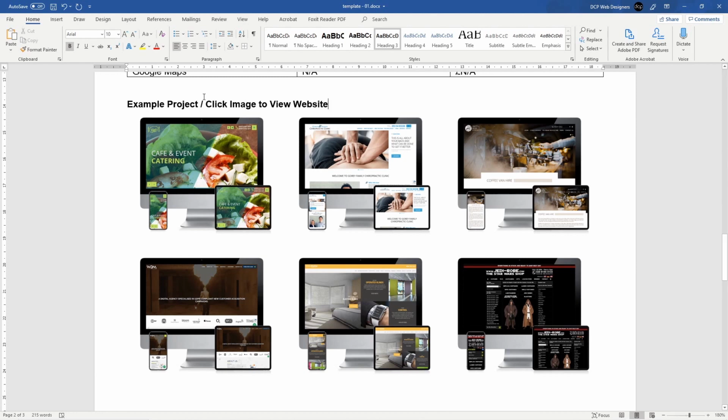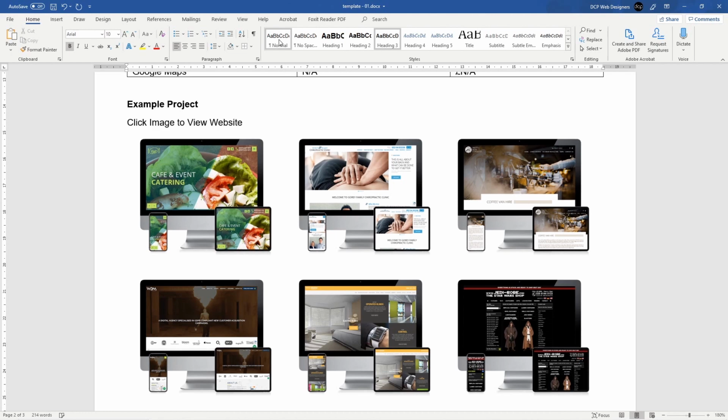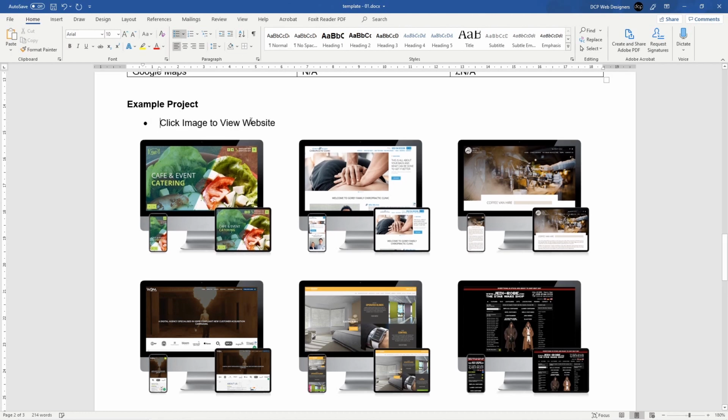I don't like that as a title like this, so I'm going to delete all of this, hit the enter key, go to the home, set it to normal font, and then make it a bullet, just like a call to action to say click images to view websites, right? Something like that. So let's finish off these.